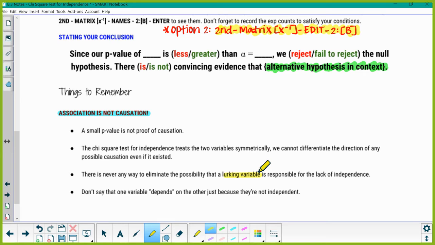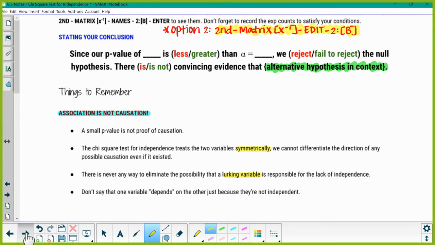Now, with the chi-square test in particular, it runs symmetrically, meaning it does not matter if my rows are A and my columns are B. If I flipped it, I'm still going to get the same results. So that's why it does not necessarily matter. And we can't say that they are causing one another, because if I flipped it, I'm still going to get the same thing. So just make sure you have that very clear, because it does show up often on the AP exam where they try to trick you and tell you one is causing the other. We can't necessarily come to that conclusion. We can only come to the conclusion of association.